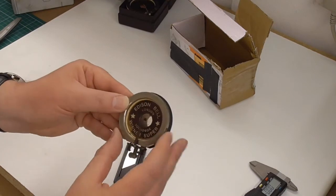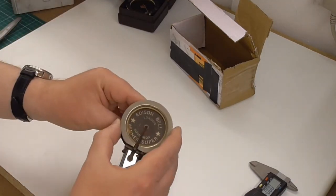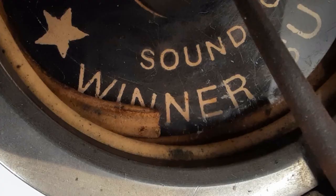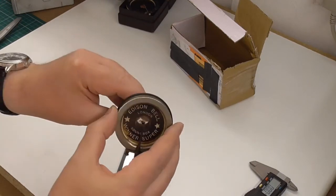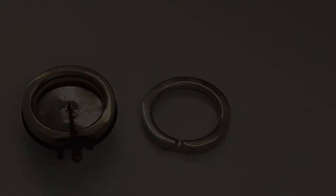Obviously it needs rebuilding. You can see the gaskets are falling out. In fact, all of these sound boxes need rebuilding, but particularly there you can see that the gaskets are coming loose. So yeah, I'll just grab the Edison Bell bits now and we'll just do a quick compare.